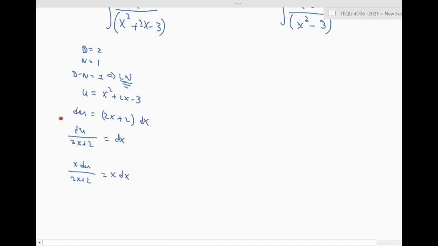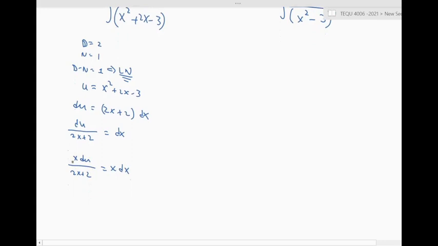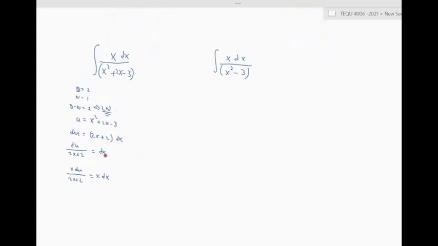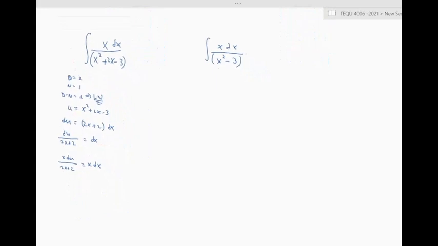If I substitute this definition here in my integral, it would not look good at all, because definitely I have to somehow get my value of x from the definition of u, which is already a quadratic expression here, a polynomial of the order of 2. So going through this avenue for this integral, it's not going to look pretty.